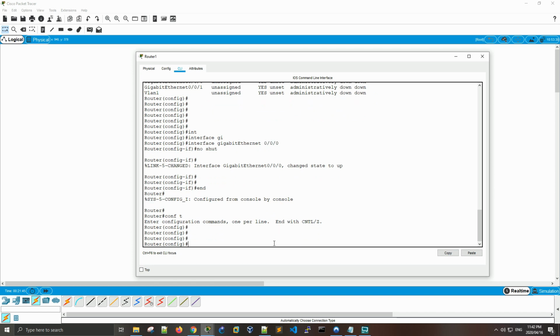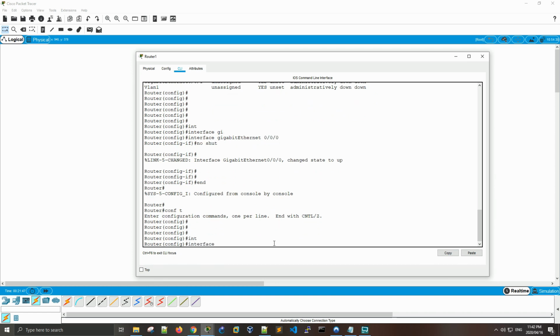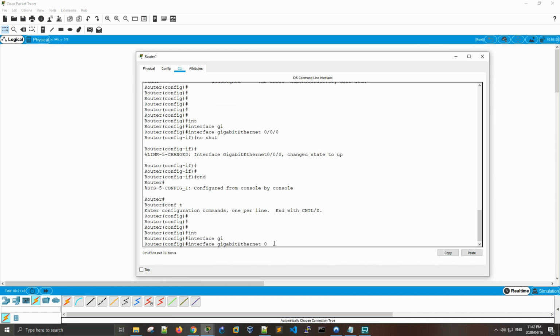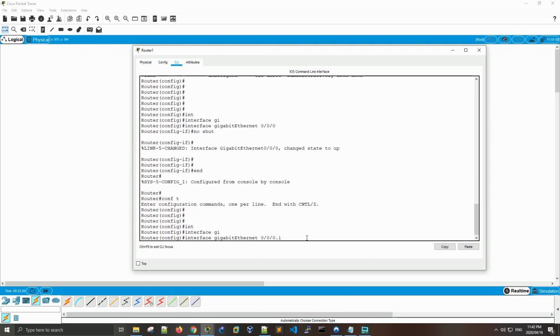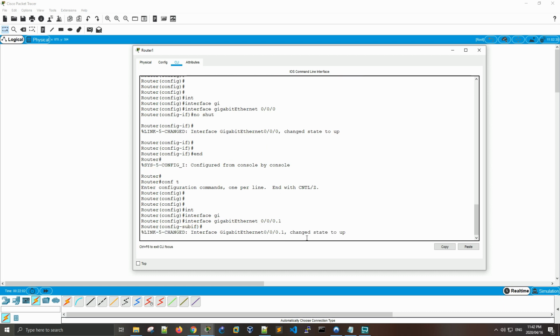conf t. We go right ahead and we say interface gigabit Ethernet 0/0/0.1. So what we are going to do is create a native VLAN where the trunk can actually be communicated over. So let's go right ahead and do that.